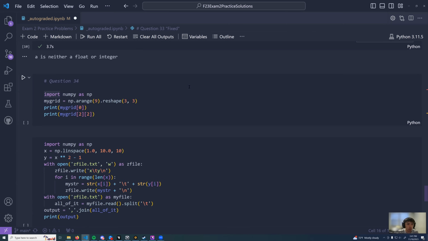All right, question 34. We have a NumPy. Okay, so np.arange(9) right here gets me 0, 1, 2, 3, 4, 5, 6, 7, 8. Now reshape makes a 3x3 matrix. So if I go in order, I'll get 0, 1, 2, 3, 4, 5, 6, 7, 8.